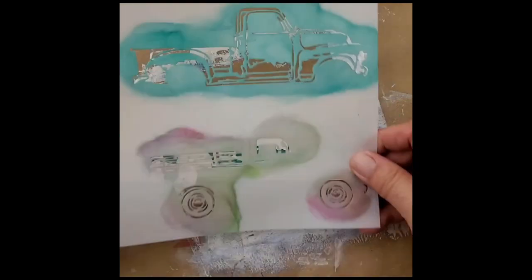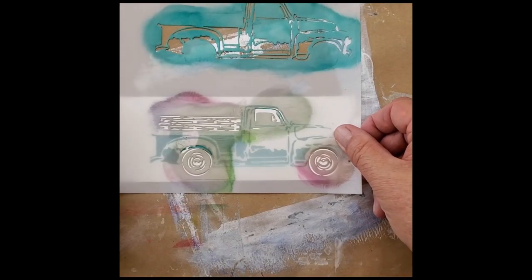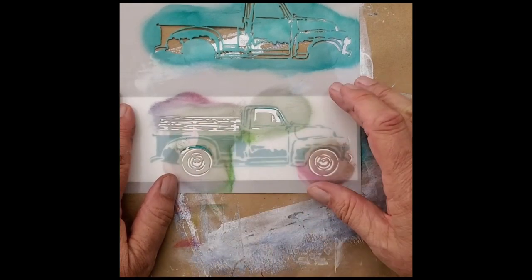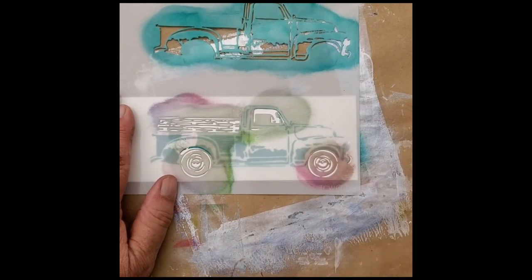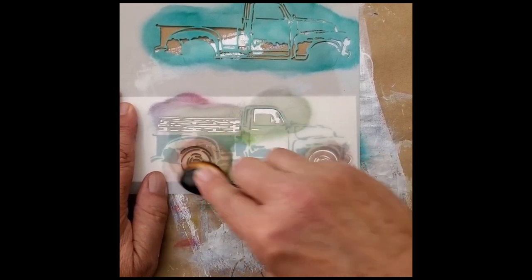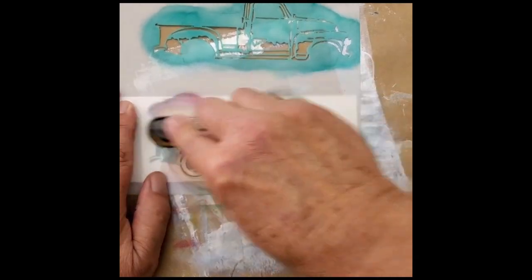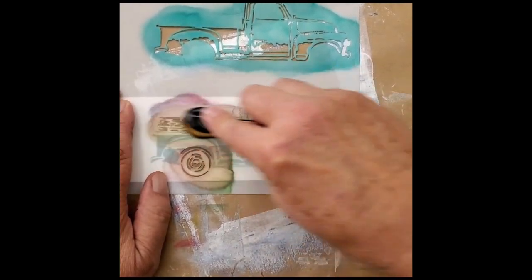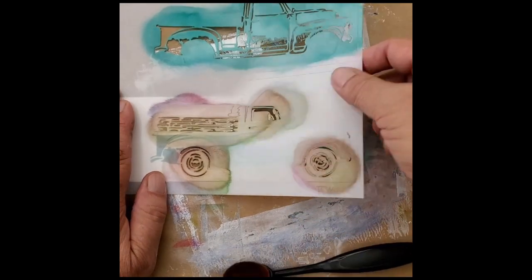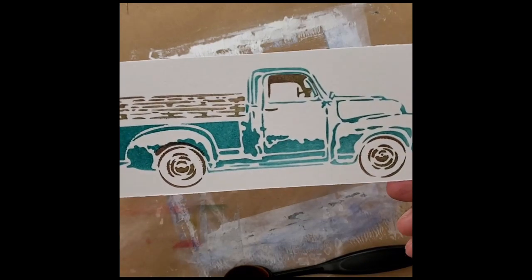Isn't that nice? Then, since it's a layering stencil, there's wheels that go on it and a little bit of a side rail there. And I'm going to grab a little bit of kind of a brown color. Get right in there and do those tires and the window and the sideboards. Just look how cool that looks. Oh my gosh, love it.